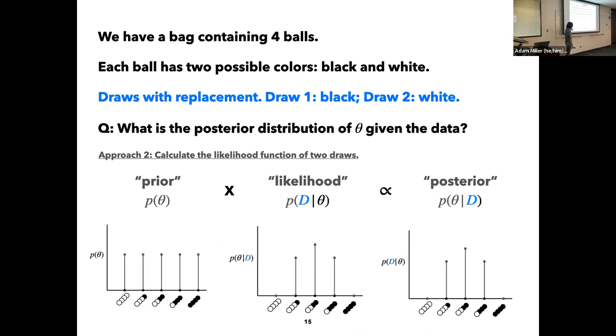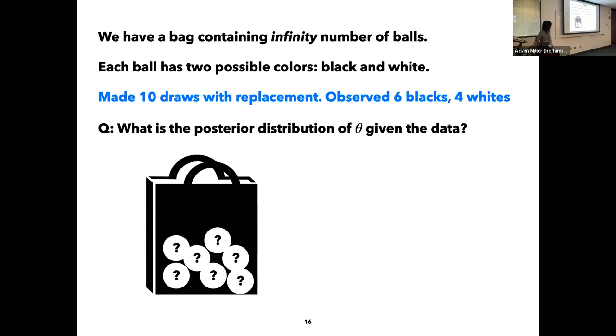It is similar to the uniform prior times making a black draw, times making a black draw, times making a white draw. That's the likelihood. So if we are making 10 draws, 6 are black, then we multiply by the likelihood of observing a black ball 6 times, and then for 4 white balls, the likelihood of observing a white ball 4 times. You quickly find this is actually the binomial distribution. You just solve the binomial distribution using your own probability. So, okay, that's problem one, a discrete example.